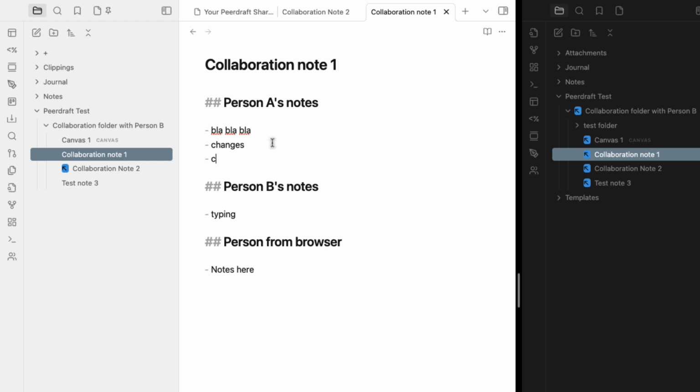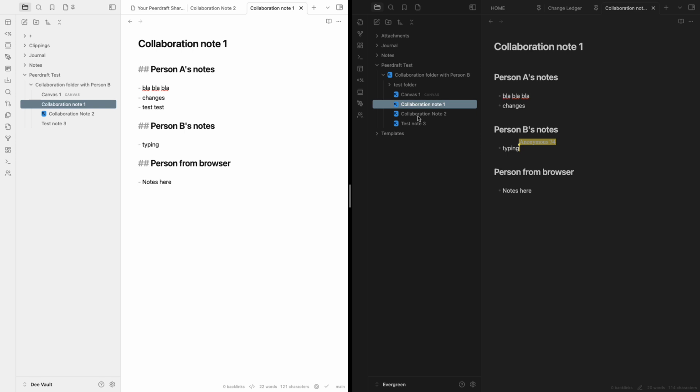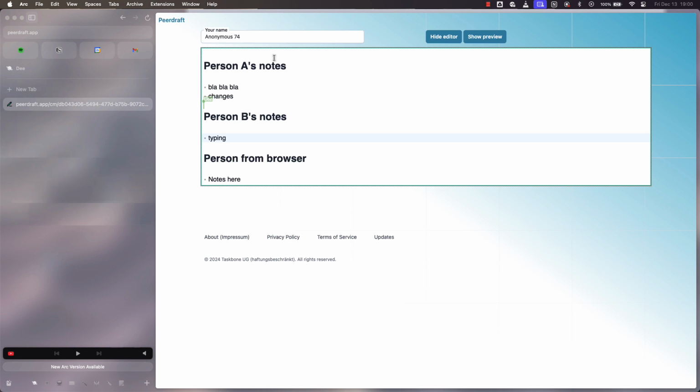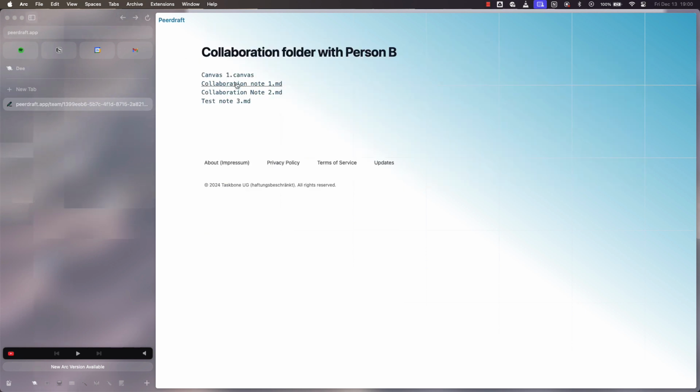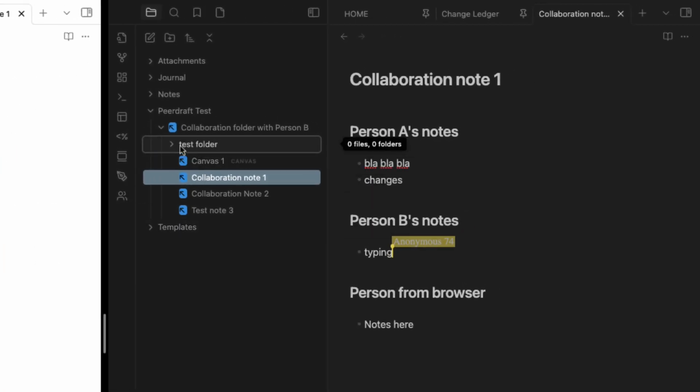Let's test if we make changes. Test, test. Okay, so that means it is not sharing anymore. So from this side, we should probably delete this. Well, let's first go look at the URL to see what the URL thinks is going on. So here we also don't have that folder. So that means that when you create a new folder, it does not get shared as part of the main folder that you shared. So that's probably not a good idea.